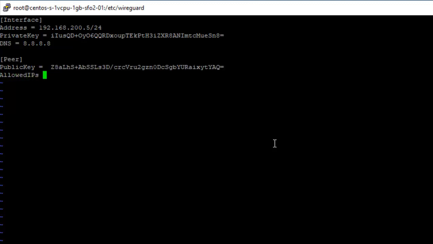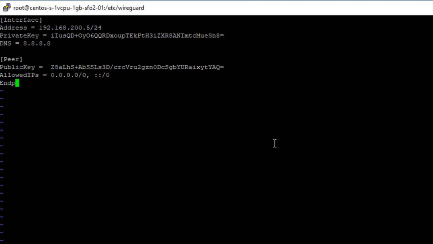Now allowed IPs. This is where you define what routes you want to push on the client, so you define this on the client side. If you want to do full routing, where you route everything to the tunnel, then you want to say 0.0.0.0/0, and then for IPv6 you would do this. If you wanted to, on the other hand, do selective routing, or route only, say, 192.168.200.0/24 or a 10 network, for example 10.20.0.0/24, or whatever it is, you can use a comma separated list of network CIDRs. And because we want to route everything through the tunnel or the VPN, we'll just say this /0. If you are not using IPv6, you don't have to, but I'm just leaving it there.